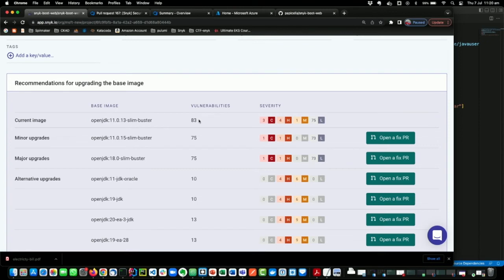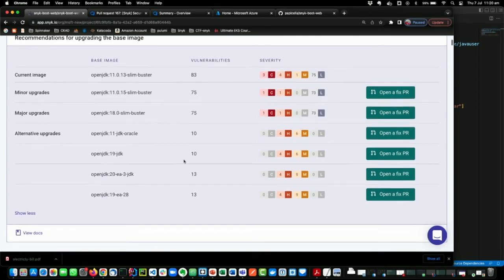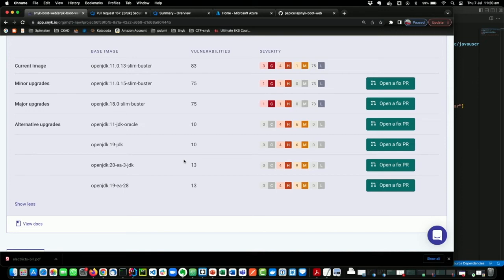Going to our vulnerability database, there's 3 critical, 4 highs, 1 medium, and tons of low. But because we've integrated, we can actually suggest fixes that have far less Linux vulnerabilities than the one that you've selected, right? Remember, at this point, we're only looking at the Linux vulnerabilities based on the base image, but we can open a fix pull request and fix it for you, much like we did with the open source manifest.